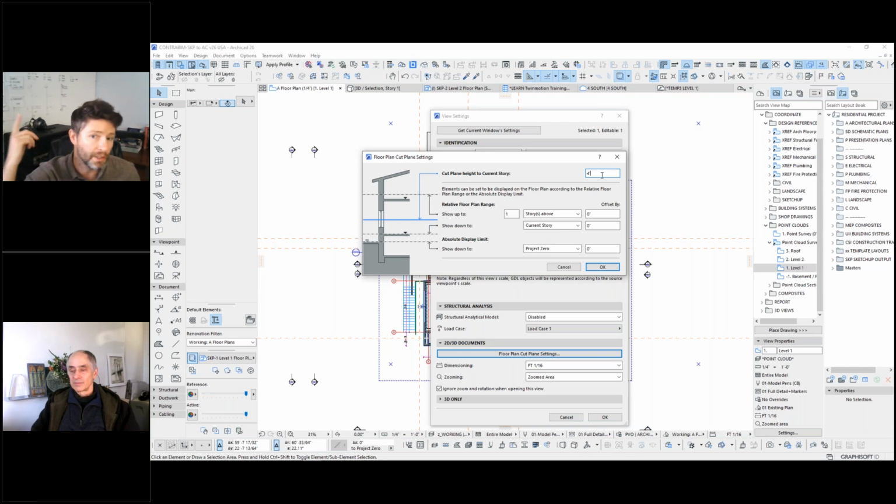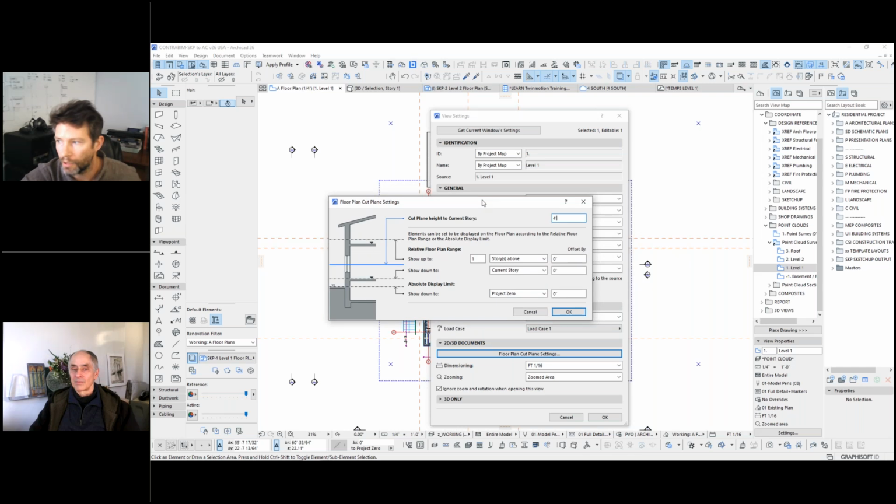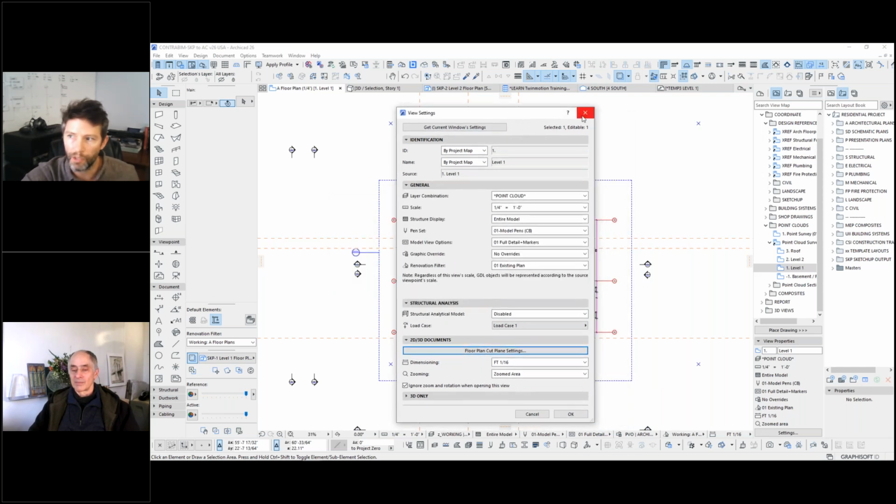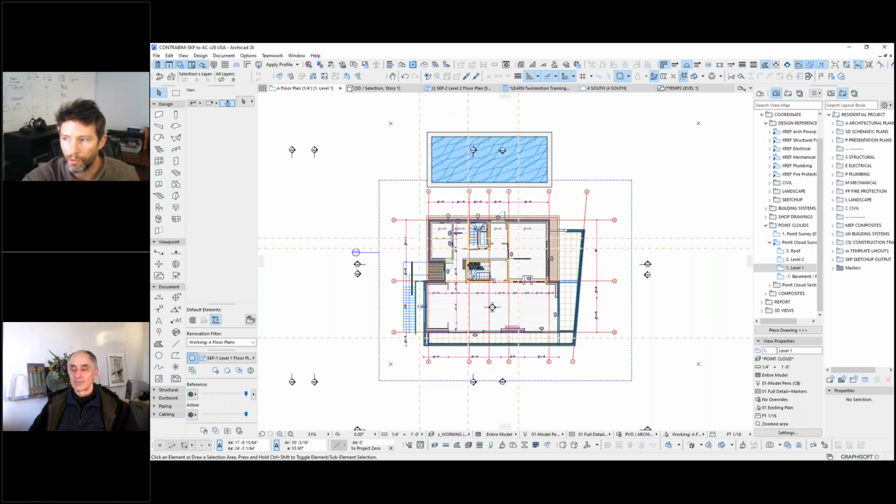If you want to do reflected ceiling plans, you pick up a range that's like, call it 7 or 8 feet up to 9 feet, something like that, to pick up your ceilings and your lighting. So yeah, using the floor plan cut planes is the way to go for sectioning off point clouds. The 3D document tool will unfortunately not work for us.